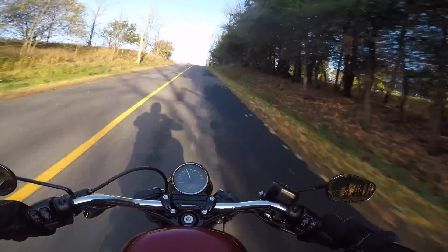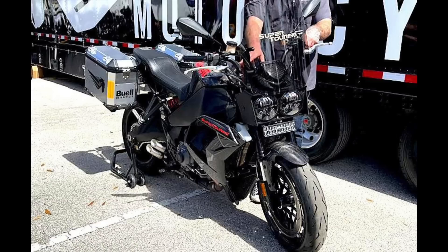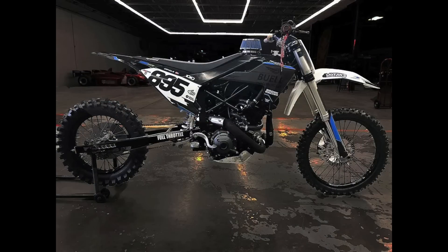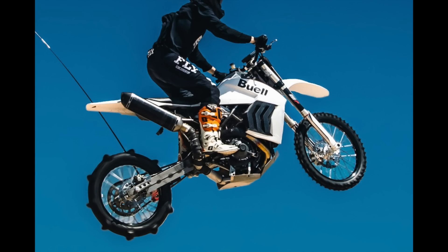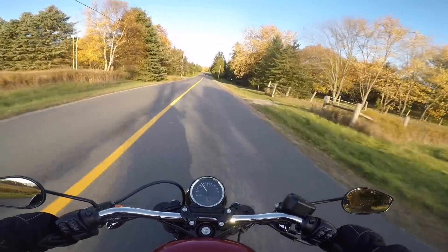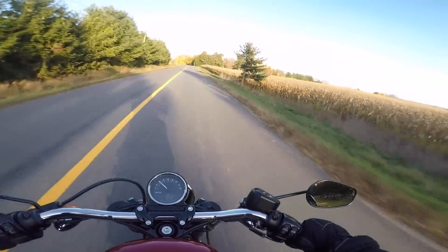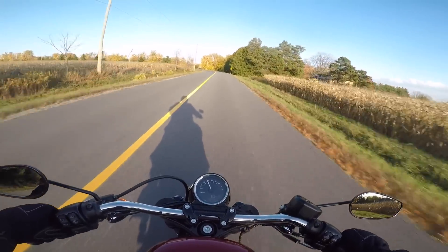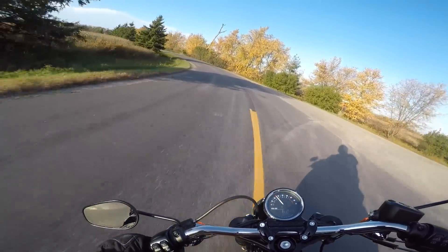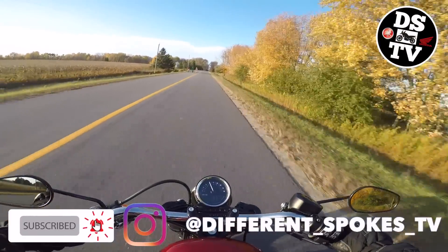What we have seen of Buell since its resurrection is mixed so far. Their sport and naked bikes are basically unchanged from the original 2008 designs. The super touring adventure bike intro was very disappointing — it looked like it was designed by Homer Simpson. And their 180 horsepower dirt bike desert racer is absolutely ridiculous; only riders with a death wish will be ordering those. But the Supercruiser is something else. It looks like the perfect sport cruiser — light, powerful, modern suspension, it looks fantastic. I hope Buell can get off the ground and deliver these by 2025. This bike should be the company's best seller. It's good to see manufacturers with a true passion for building amazing motorcycles rather than bloated boat anchors. What do you think of this ridiculously cool bike? Putting down a deposit? Do you trust Buell to get it to market? Let me know in the comments below, and ride safe.